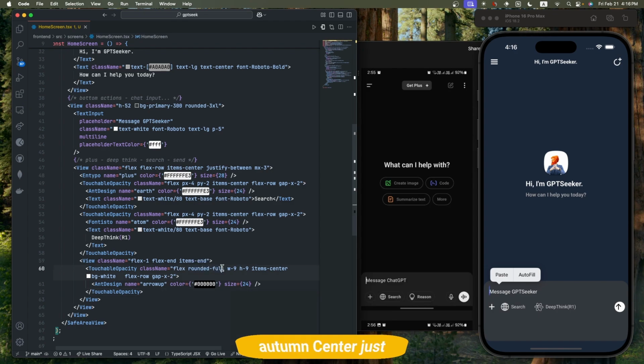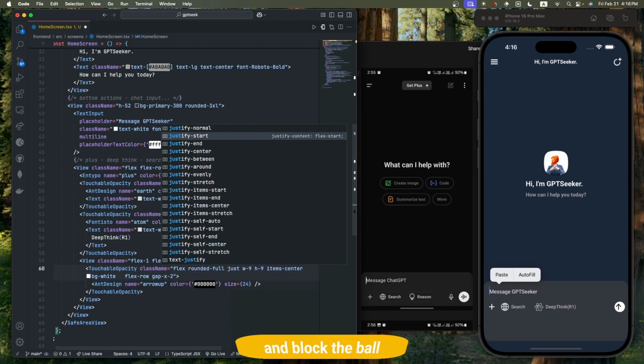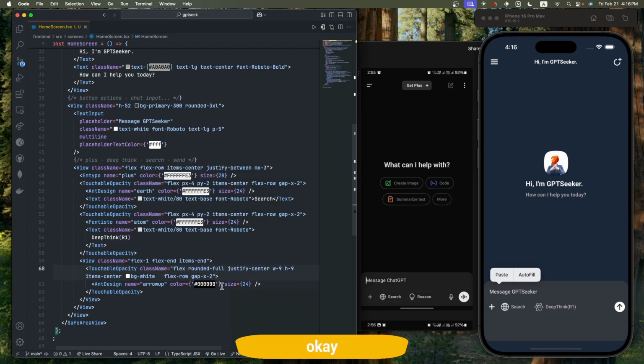Item center, justify center, and so on. Okay. Well, not really. Well then, even nice. Here we go.